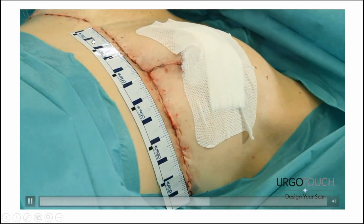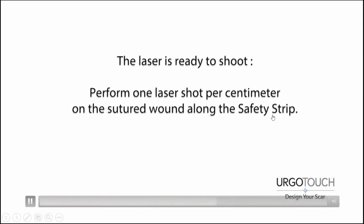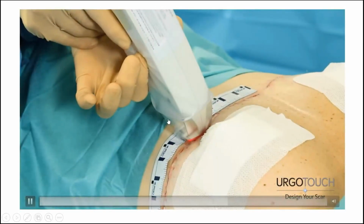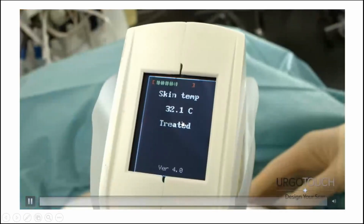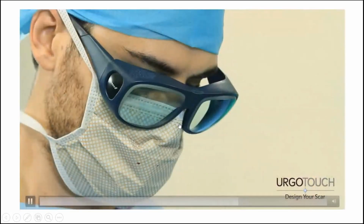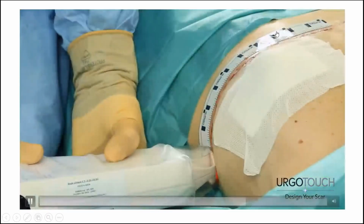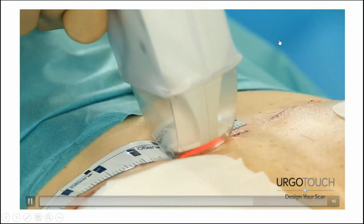in fact, this part, and he has to apply the laser in contact with the safety strip, where there is an exchange of data, for example, the parameters. And when it's treated, it stops automatically and is able to move to another zone. It will be unable to treat, to go back, because the strip is deactivated.